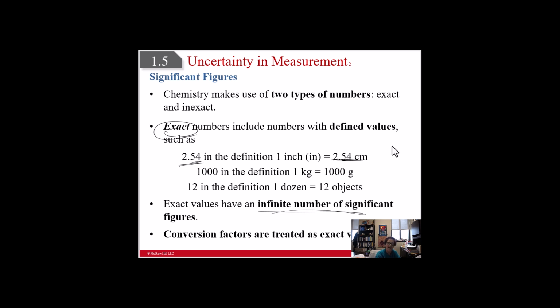So when you count something, you consider it to have an infinite number of significant figures, and that basically means you don't look at it when you're trying to figure out how many significant figures an answer can have. So conversion factors are treated as exact values. Remember that. And counting something is also an exact number.